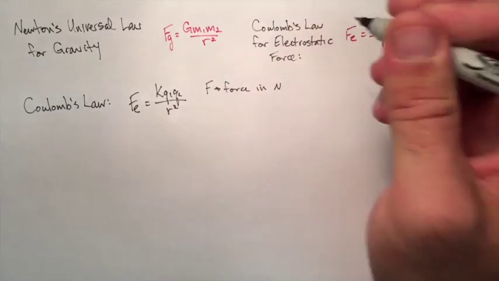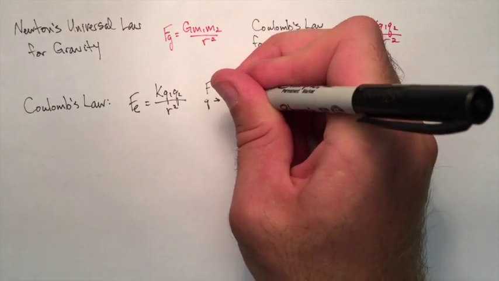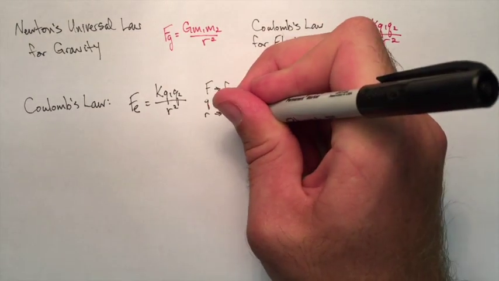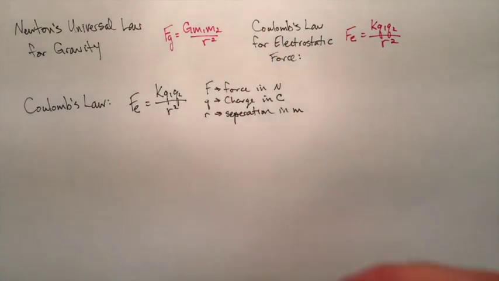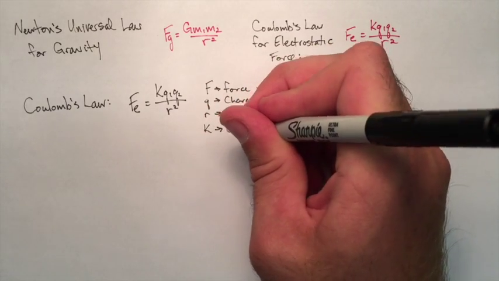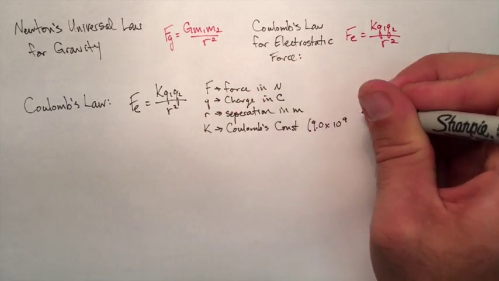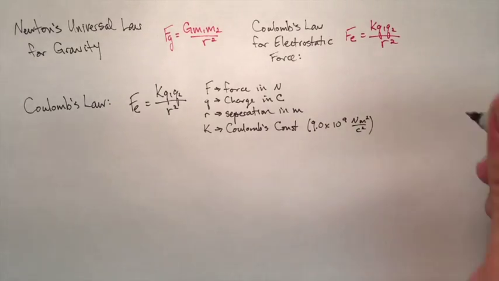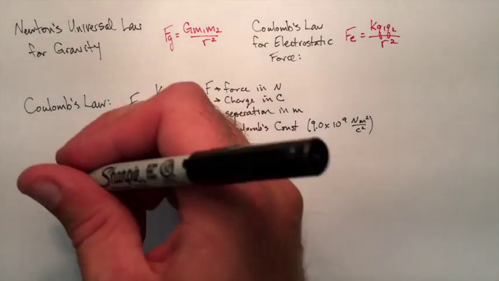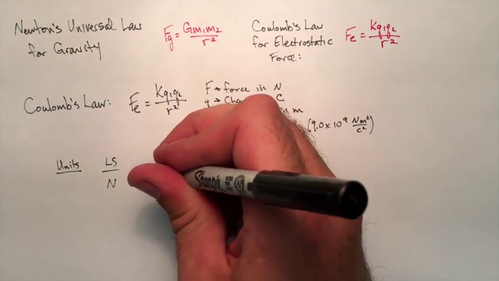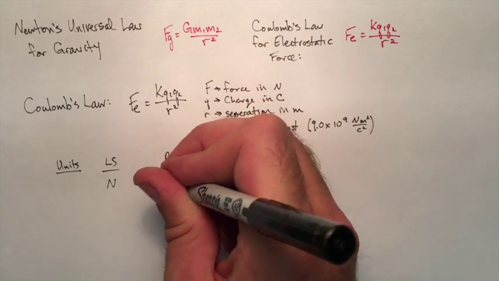If we look a little more closely at the formula, your force is always going to be in Newtons. Q, which is the charge in the particles, will be in Coulombs. So that's capital C for a unit. R is the separation distance in meters. And K is our new constant here, Coulomb's constant, which is 9 times 10 to the 9 Newton meter squared per Coulomb squared. If we check the units on this, we'll see that left side is a Newton and right side, when we put everything else in, it'll also simplify to be a Newton as well.